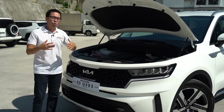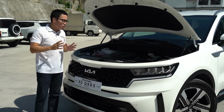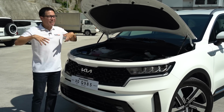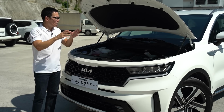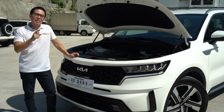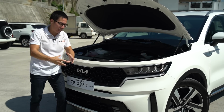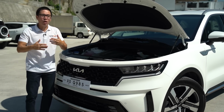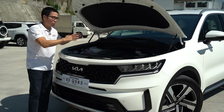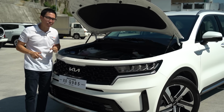And it is front-wheel drive, while in the other markets, you will find an all-wheel drive system. So we get just that. The good news is the fact that, well, we get a diesel engine because we love our diesels. And unfortunately, the infrastructure just isn't ready for an electric vehicle just yet. So this right here is probably the best that we can get right now. Consider though also that Kia has already said that they're stopping production on this particular engine as well. So they're actually going to move into the EV line. How long before that happens? We don't know. It's actually quite some time, most likely, before it hits the country. So in the meantime, this is, I'm saying, actually the best of both worlds. And if you think about it, amongst the competition in this segment, it's the only one with the diesel engine. Aha!